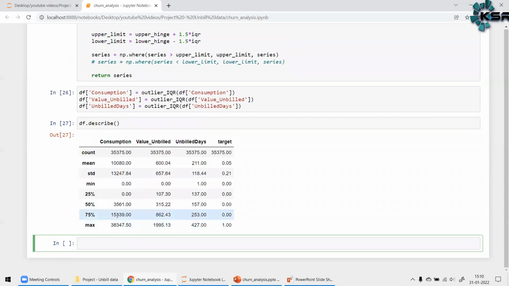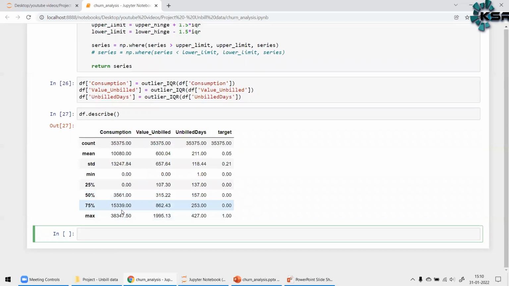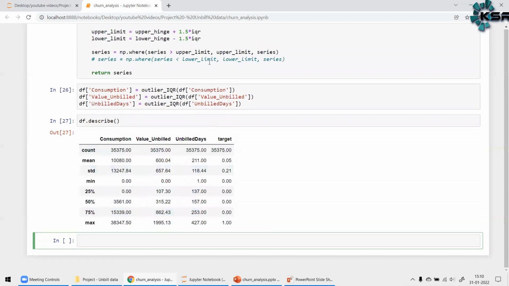So here you can see that there is not much difference between 75 and max. So these are acceptable values. And here the difference actually appears a little huge, but it is not so huge in reality, because if you look at 50 to 75 percentile, the difference is about 100, and here it is about 150. So that is acceptable. Here also it is 500, and here it is a little over 1000. So this is acceptable. Otherwise, we can, in fact, replace everything with median as well.